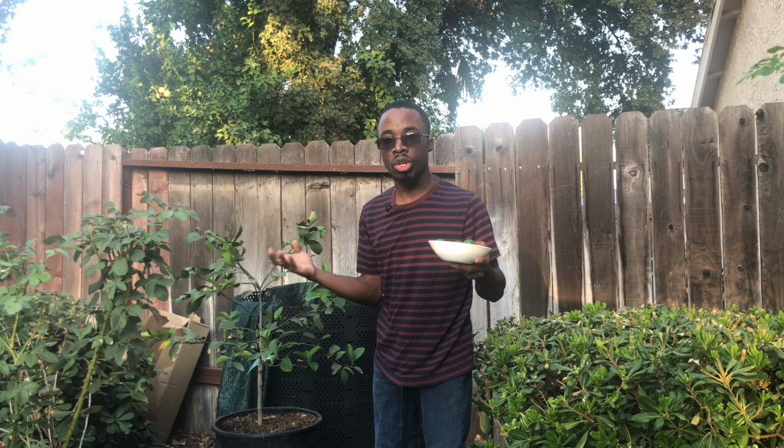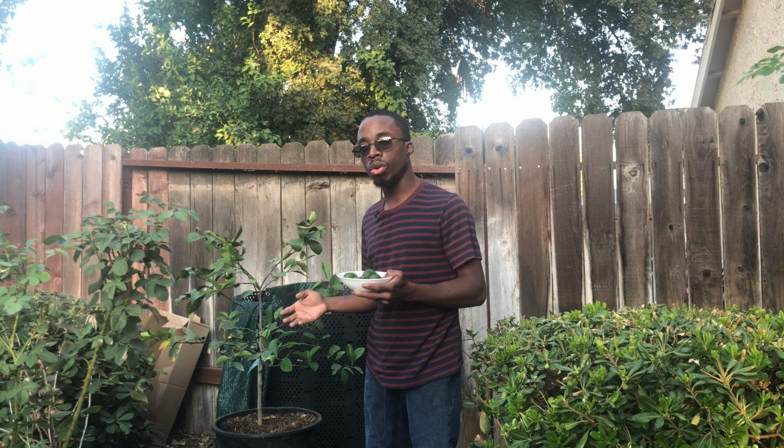If it's a citrus tree, or a fruit tree like stone fruits, cherries and peaches and plums and nectarines, all those type of fruit, whether it is pomegranates, whether it's figs, whether it's passion fruit, mangoes, soursop, all those type of fruits. Whatever fruit you have, you can always give it back its own nutrients by trench composting. Like I just said, digging a hole, putting it in there and letting it be.